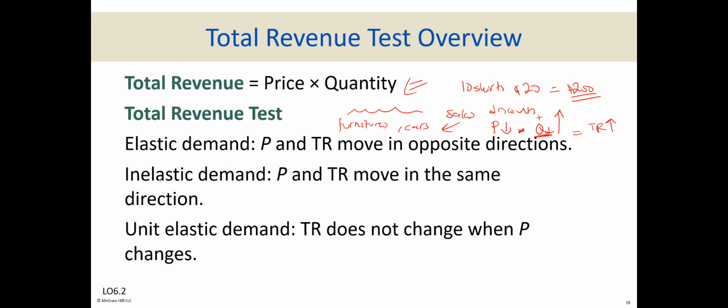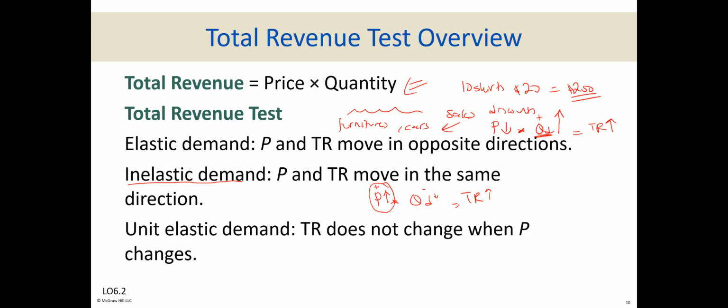But for inelastic demand, you should follow a different, the opposite strategy. Again, for the inelastic demand, this is the price, this is quantity demanded, and their multiplication is total revenue. And here we need to increase the price. Why? Because P and total revenue are moving in the same direction. So if you increase the price, you are going to lose a little bit from the quantity. The lost part is negative, the increased price is positive, but the positive side is much larger, therefore total revenue at the end increases. The reason is that when you increase the price a little bit, you are not going to lose too many customers, therefore total sales are going to increase.